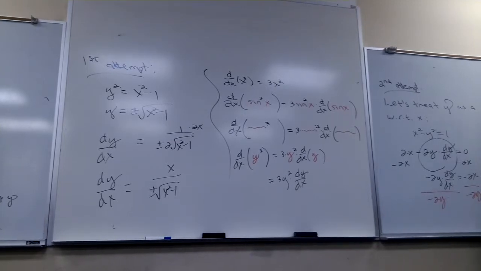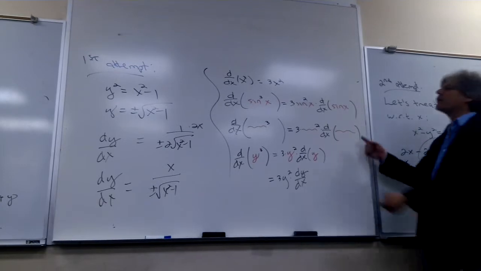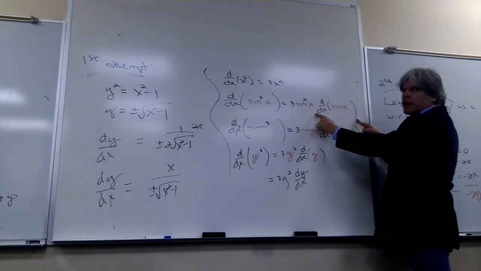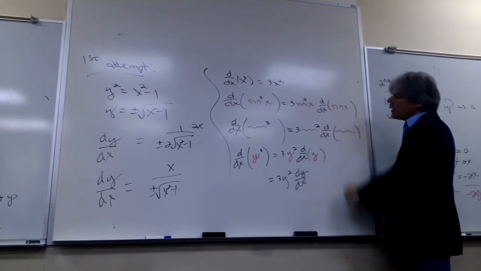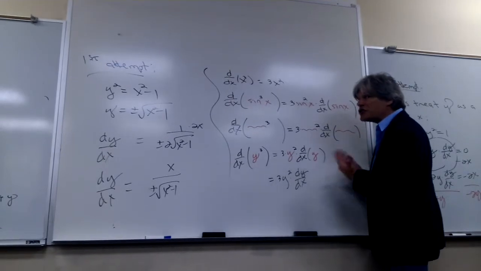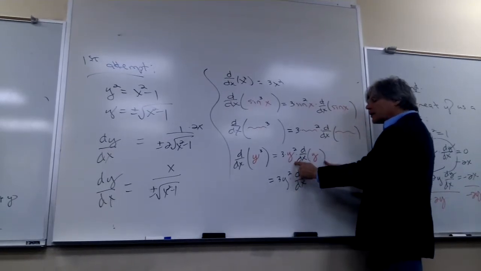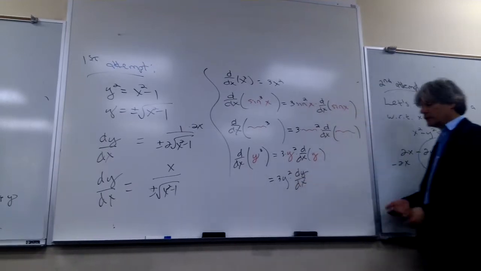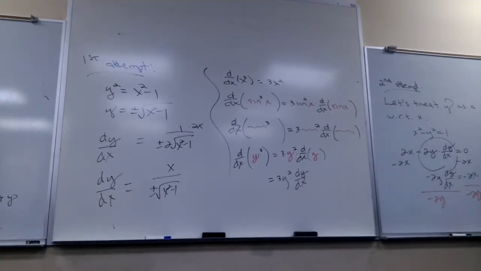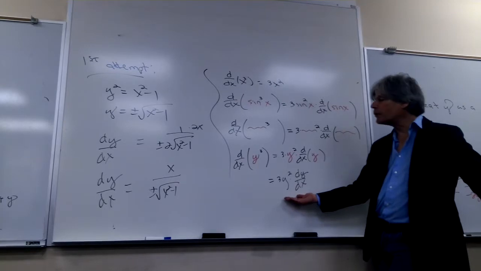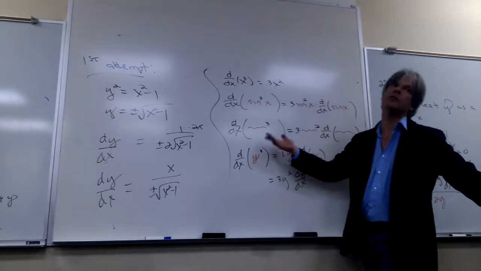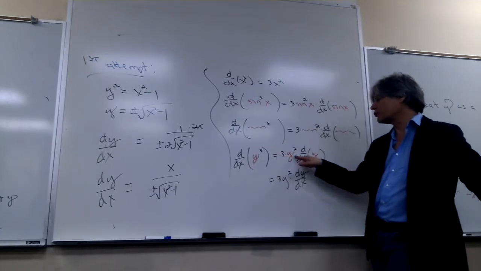Y some unknown function of x? Okay, so I don't know what it is. I guess I can't call this garbage, with my two index fingertips, the cosine of x. I guess I can't rattle off the top of my head what the derivative with respect to x of the squiggly line is. And maybe I can't rattle off as an expression in x what the derivative with respect to x of y is, but I can call it dy dx, because that's what it is. It's the derivative of y with respect to x. How are they going to equal then? It's 3y squared. But I think everything about my hand here is nothing more than a different derivative with respect to x of y cubed. I think they have to be equal using the chain rule.